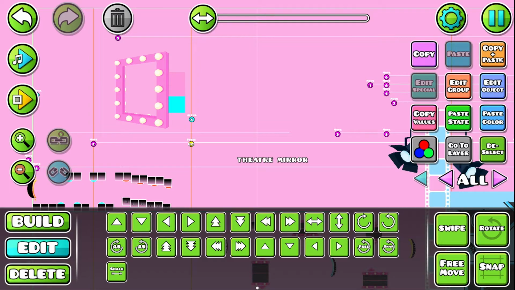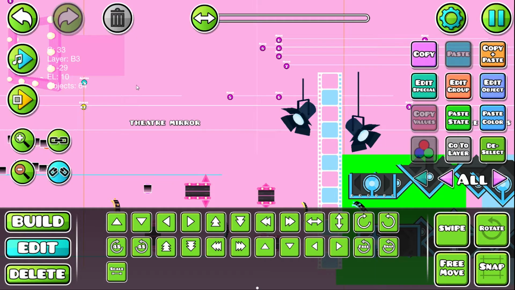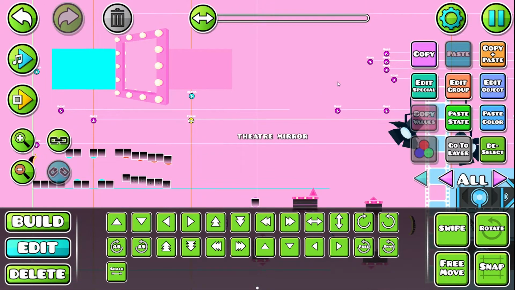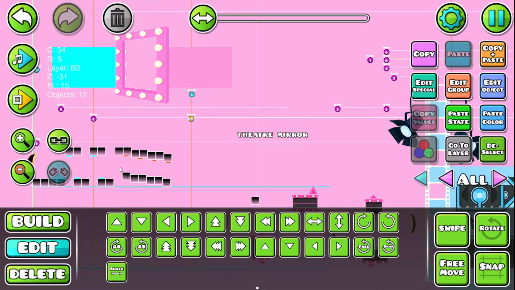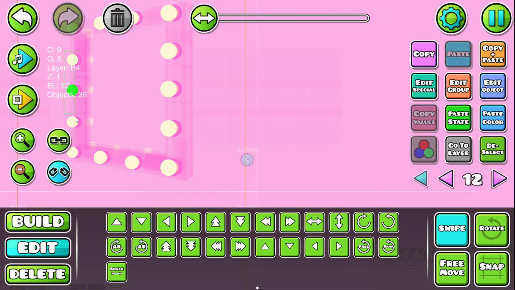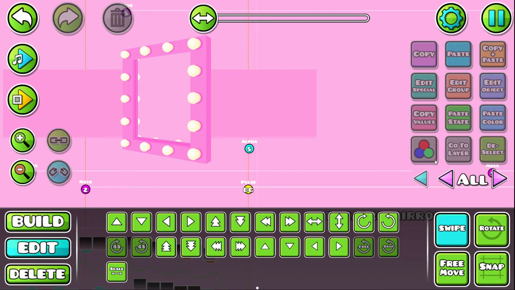Then I'm going to make it about this wide. This is -29 on bottom 3. We're going to have to make this -30 on bottom 3. Okay, so now here is where we run into some problems. I'm going to make this -31 now, and I'm going to layer these light bulbs over the top of the stripe, since we want the stripe to look like it's going behind the mirror, right? So already this looks more like a mirror, seeing as the stripe is not shown through it. That makes things much better.